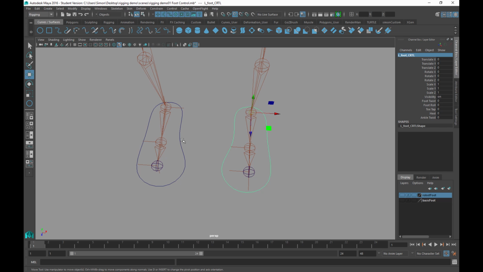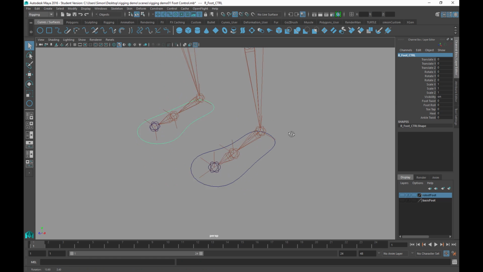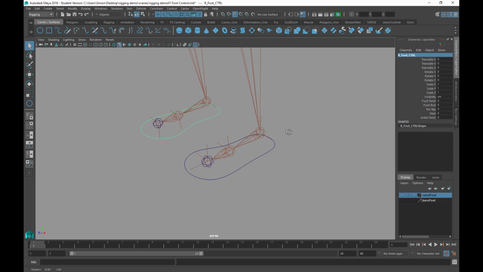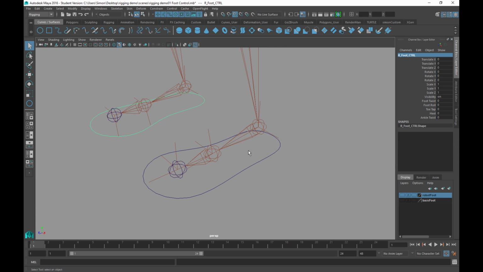And this one here obviously is going to be called right foot control. Like that. Okay. So what we're going to do now is we're going to actually connect a lot of this together so that it's functioning. Now I'm going to do this on the left foot. You guys can repeat the process for both feet.